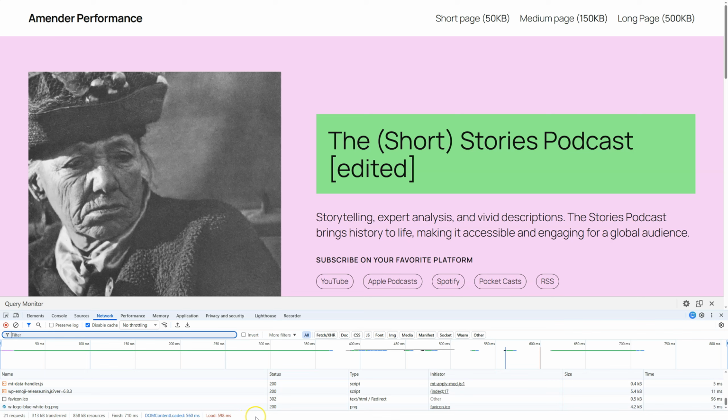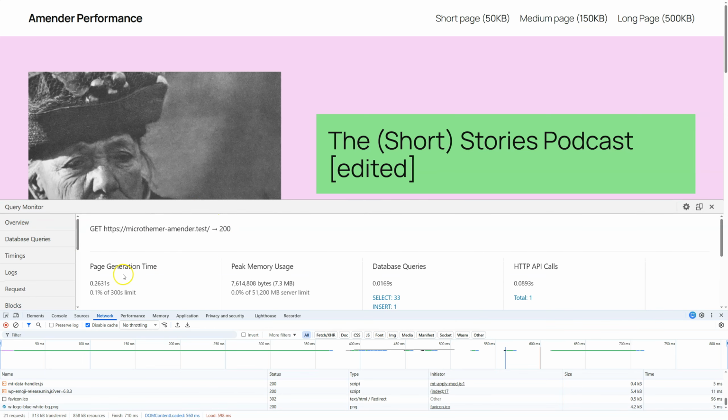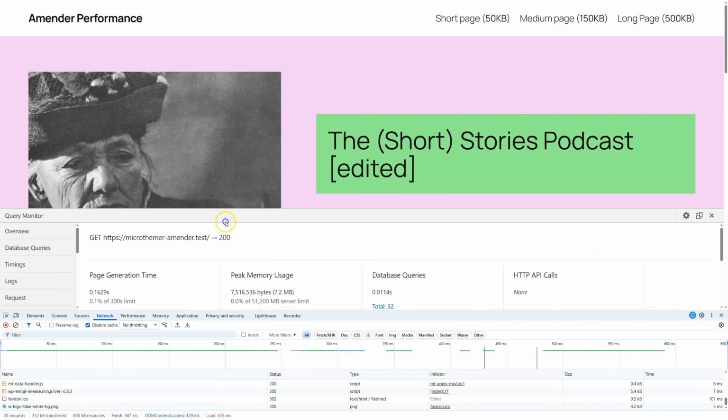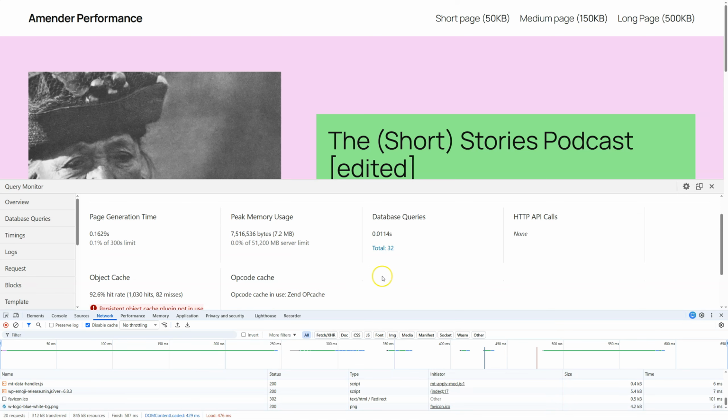If you want a detailed analysis of how much performance impact a plugin is having, I recommend looking at the Query Monitor overview results here, comparing them, and refreshing the page several times, because these numbers will change a little bit. I've just refreshed again, and it's 1.6 this time. The number of database queries stays roughly the same, and so does the memory, but the load time down here will change quite a bit. The amount transferred and the requests should stay the same.